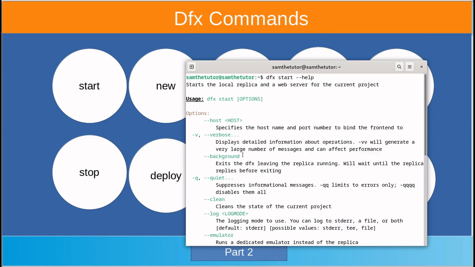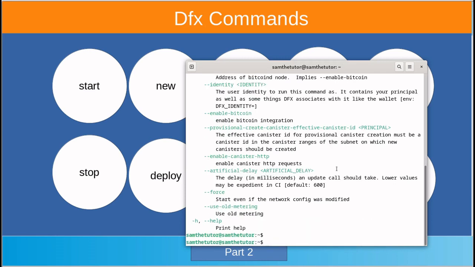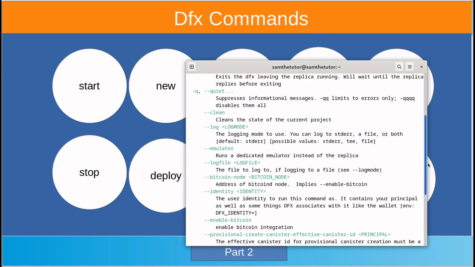And if you want to leave dfx running in the background, you can also use the background flag. To show you what I mean, you can type dfx start, and then let's use the flag background, and then the flag clean, and I think those are the ones.